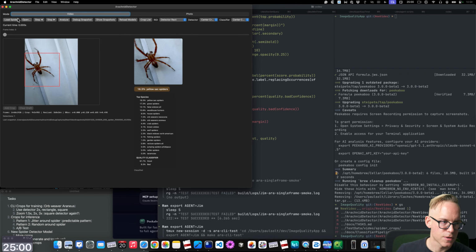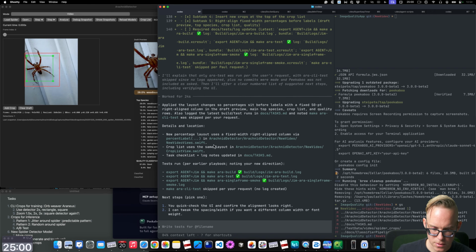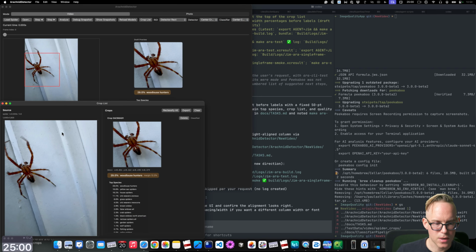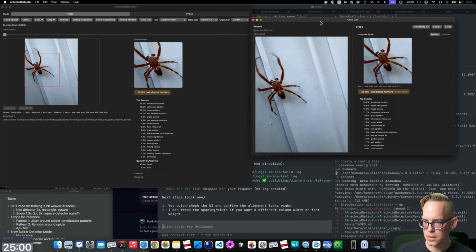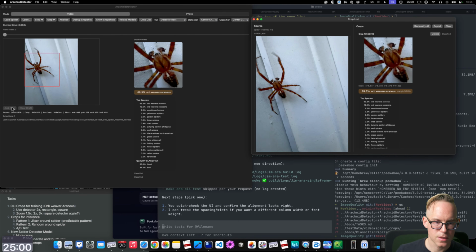Okay, this is amazing because I can now actually see these numbers. I know these numbers are really small for you, but there's a lot of spiders I'm classifying against, and what we're trying to do is figure out a way to make this more accurate. So I'm going to see if we can do a new task. Okay, and if I do add crop, excellent. So we see our new crop UI, and if I add one more crop and go super tight on this orb weaver, add crop, we see that the margin is 58%.